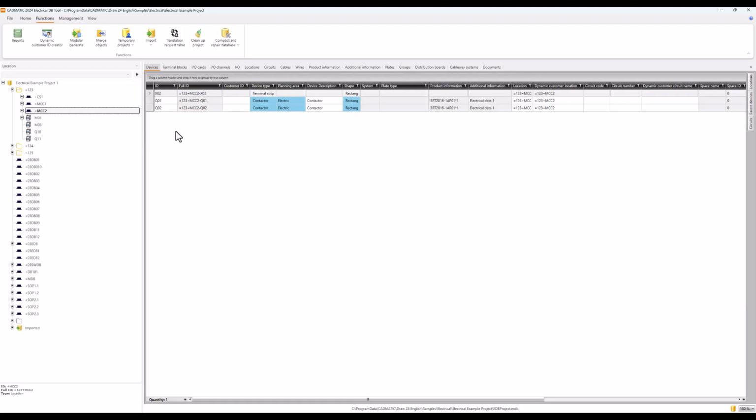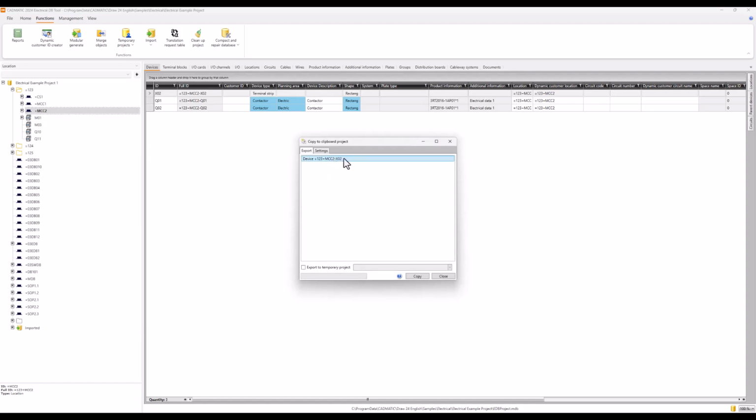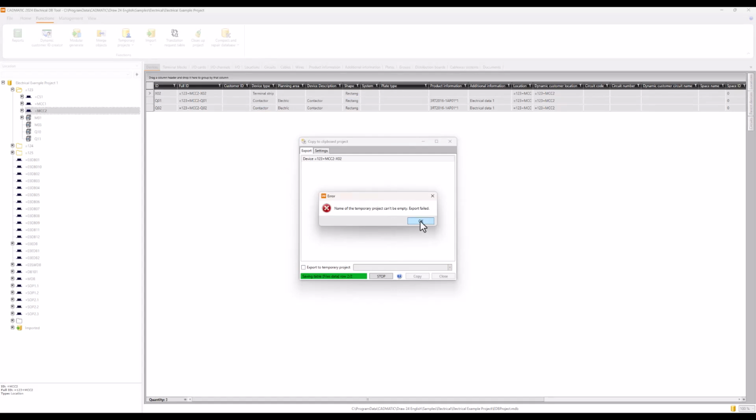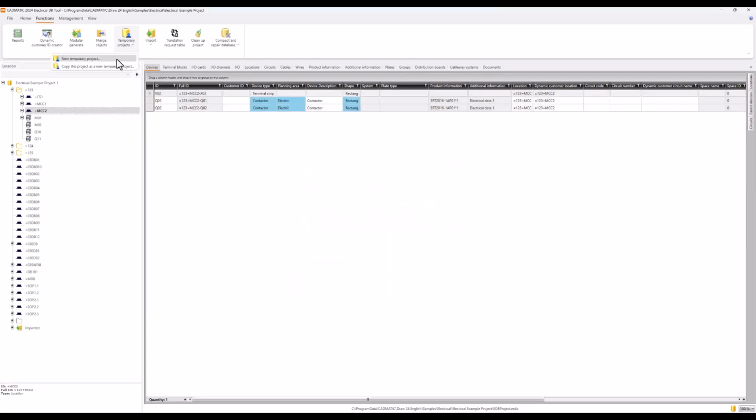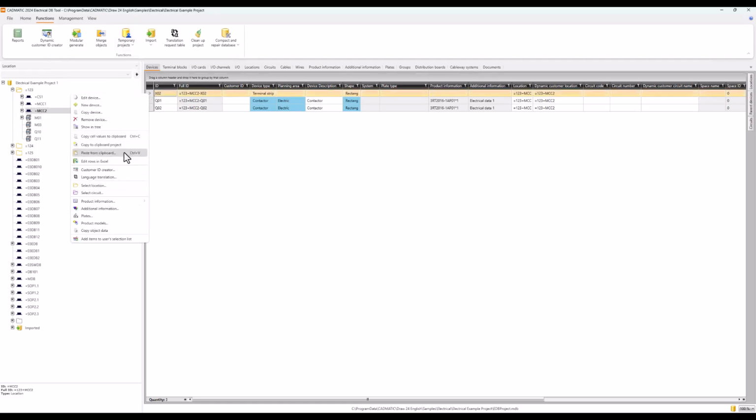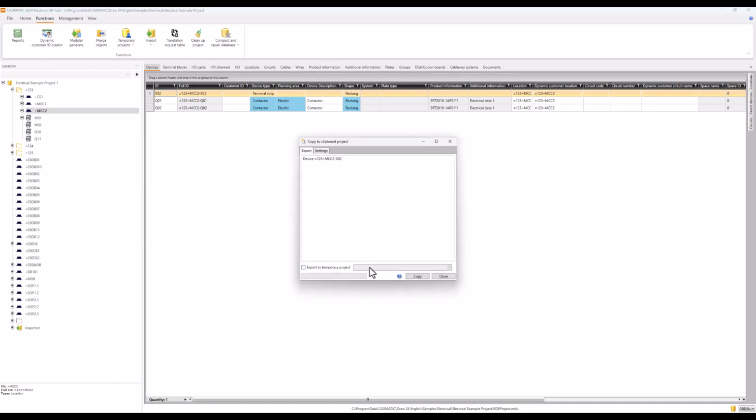You can maybe copy them and do them multiple times using the clipboard, or then you can, as mentioned, select the copy to clipboard project, this one Excel2, then select export to temporary project, copy, and then copy to clipboard. Oh yeah, it needed a name. I will give it a name. That was something I was missing.